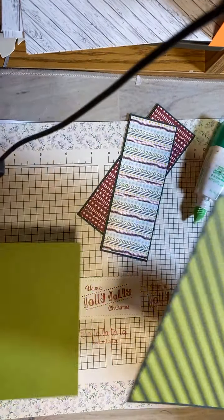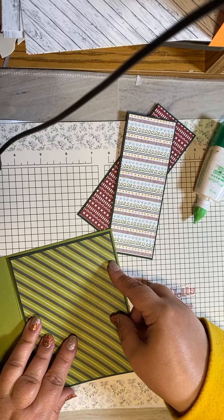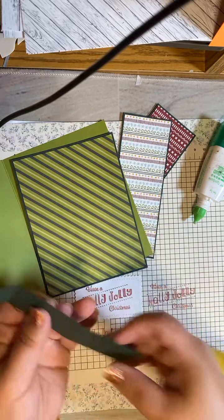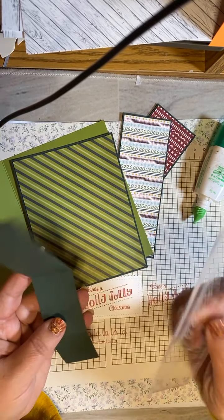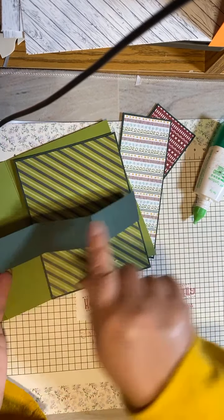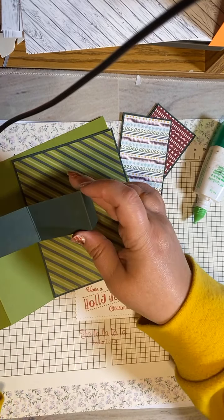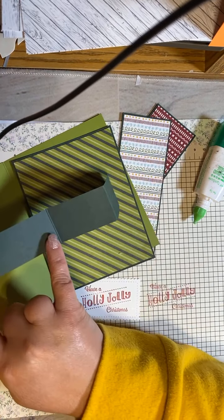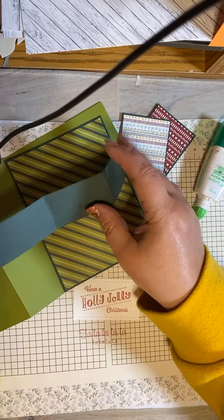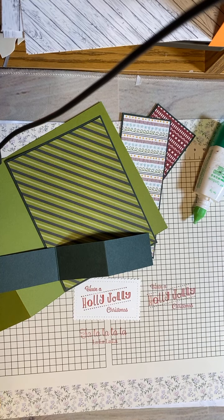All right, so we're going to put our card together. Oh, wait a second. This is the band. This is 1 1/4 by the 8.5. I scored it with the same dimensions, but it's going to go on opposite. So the long end is going to go on the front, and the smaller ends will go on the side.